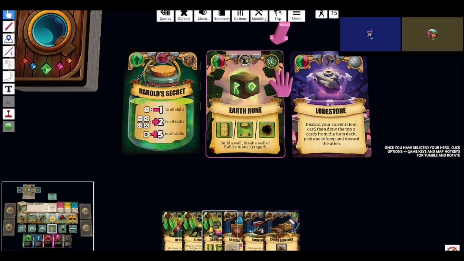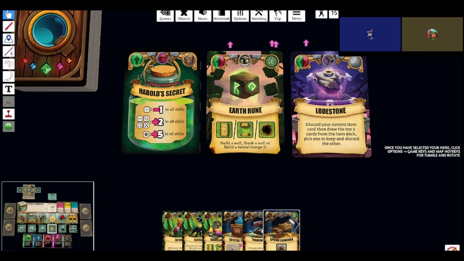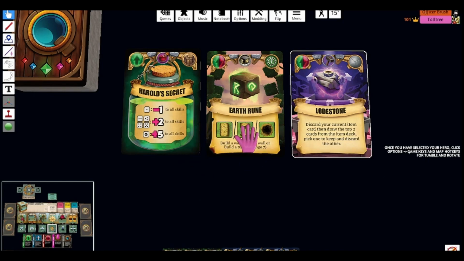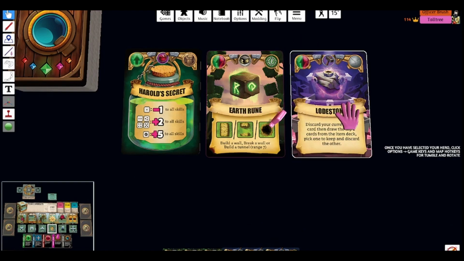And there's a range in the top right-hand corner. So that range of 7 is the distance counted orthogonally from my hero: 1, 2, 3, 4, 5, 6, 7, whatever, at which I can place one of those tokens. So I can build a wall, break a wall, or build a tunnel at range 7. So that works.